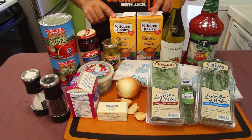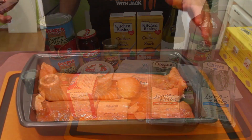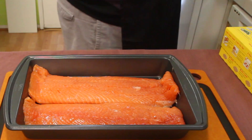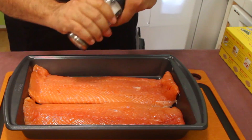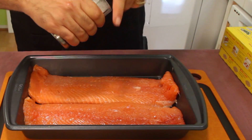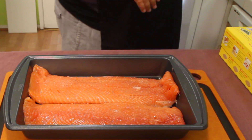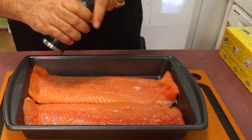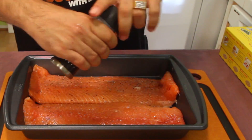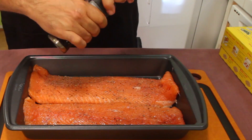You can make any of this stuff yourself, including your own Bloody Mary mix. The first thing we're gonna do is get the salmon ready — get it marinating. So let's get the salt and pepper. I'm using sea salt. Salt and pepper never hurts, and as you guys know I like lots of pepper.